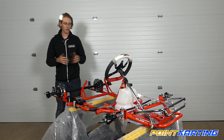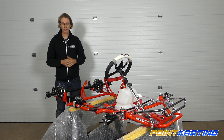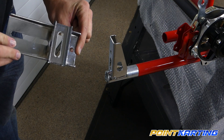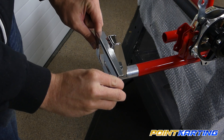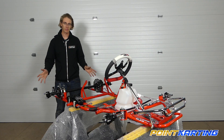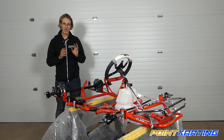Now we've got both uprights installed and tight in the rear of our go-kart, and it's time to put on the rear bumper support plates. These plates are designed to slide up and down on the support upright stanchions and mount to the actual plastic rear bumper. They're one of the most key parts of this whole bumper assembly — it's very important to mount them in the correct direction, tight enough that they won't fall off but loose enough that they can slide up and down vertically.